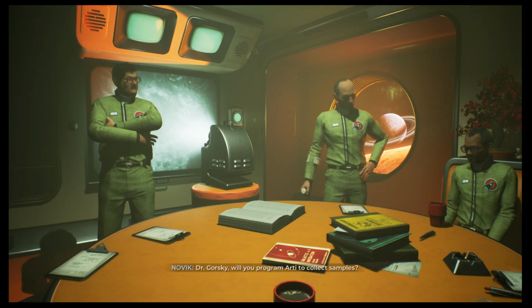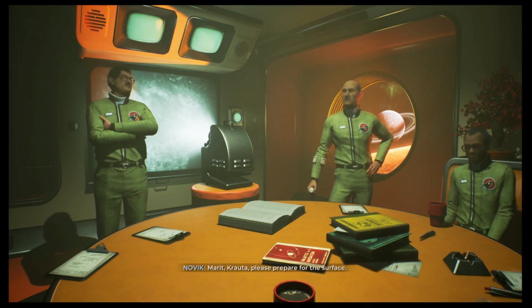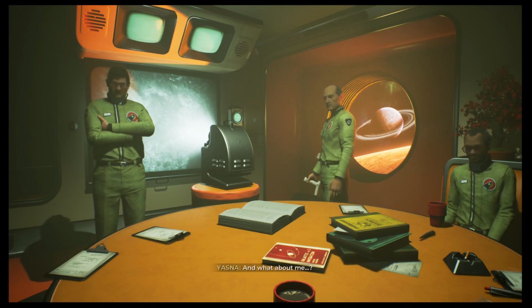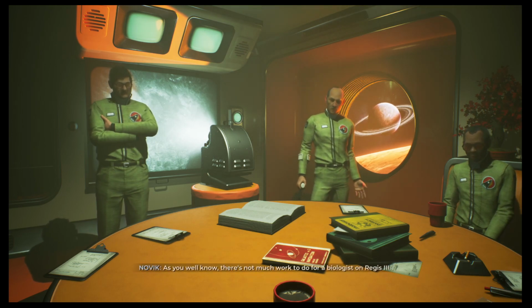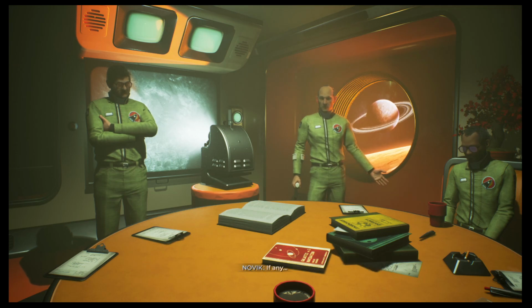Dr. Gorski, will you program Artie to collect samples? Of course. Marrett, Krauter, please prepare for the surface. Koval, you too. You're leaving early in the morning. And what about me? You're staying on board, Doctor. But Astrogator! This is not up for debate. I need you here. As you well know, there's not much work to do for a biologist on Regis 3, if any.